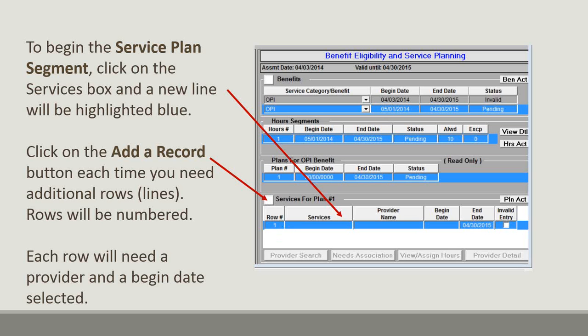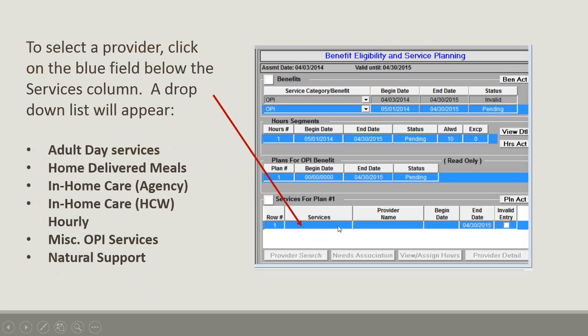So to begin the service plan segment, you click on the services box, pointed out right here. Once you do that, a blue highlighted line will appear, and remember the end date autofill, also in this section. Under the services category, we will need to use a drop-down list by clicking on the blue box and select one of the following.